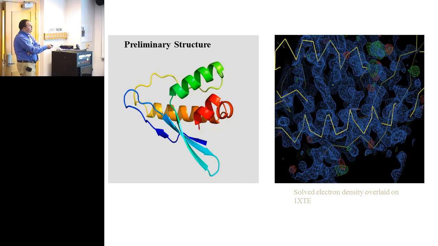Here you're looking in blue is your electron density. This comes due to the scattering of the electrons associated with the atoms. Right here you can see an amino acid side chain. This is most likely a phenylalanine. And then here you have a little bit of the backbone and another helix nearby. So the green elements represent difference that isn't accounted for in my structural model, and the red indicate regions that the algorithm is telling me shouldn't be there. And then we have ways of controlling the signal to noise, so you can make this much stronger or weaker depending on your cutoff. You can filter that out.